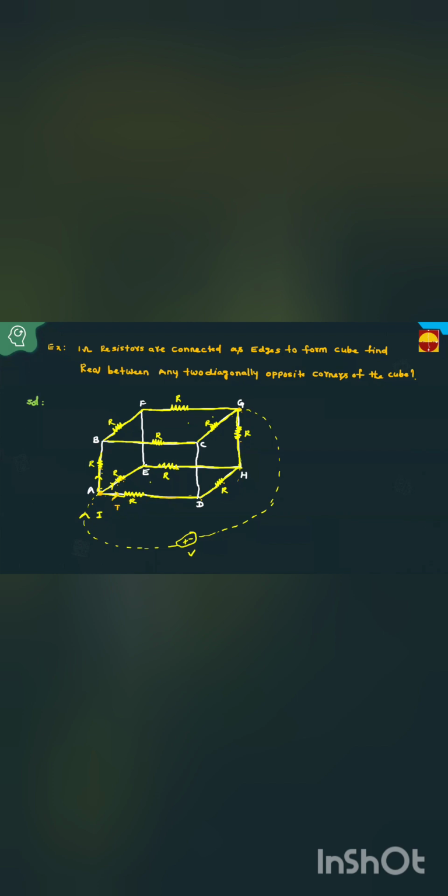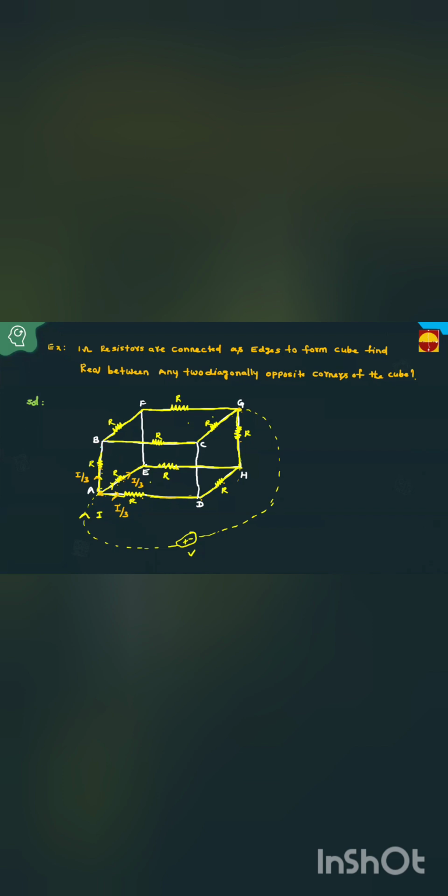That's why I'm taking this as I by 3. Equal current, because the same resistance is offered. The current is equally divided, but equally divided not only because of R. This also depends on the total resistance offered from A to G. From this terminal to this terminal, how much resistance is offered for that current? In all the paths, the same resistance is offered. That's why I have taken equal current. This is I by 3, I by 3, I by 3.